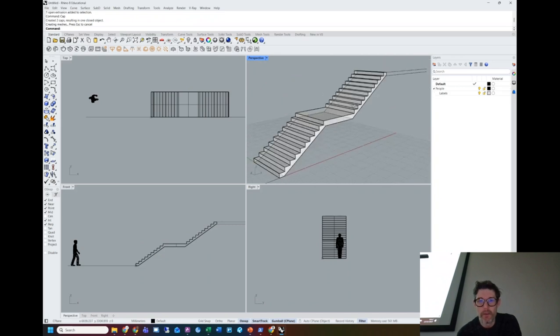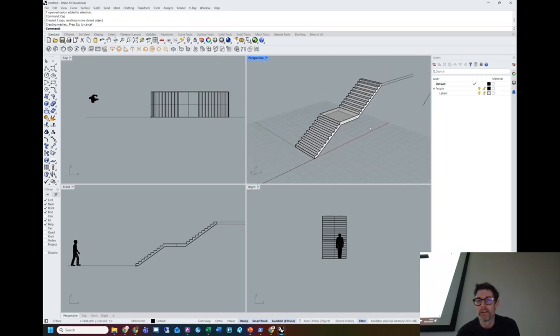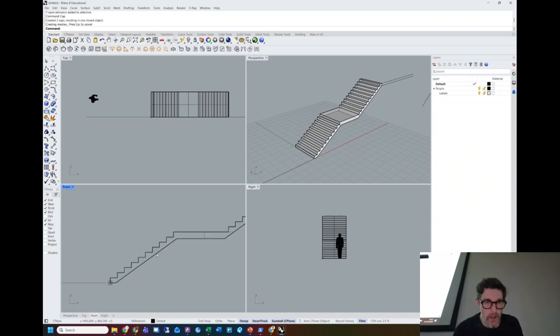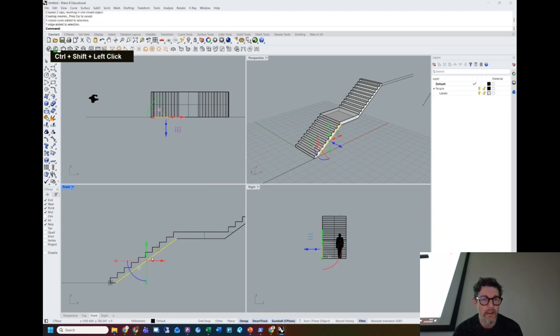I think this staircase is looking pretty beautiful. And so it might be nice to add a handrail, wouldn't it? Let's put a handrail in. Well, our lines are still there. And what we can do is come in here and hold down Control-Shift. I'll put on my key press thing here. Control-Shift. And I can click this curve here.